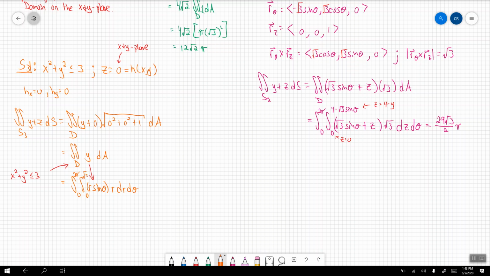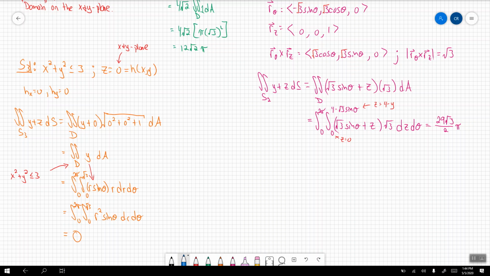Here we are. Which means what we get here is going to be the integral from 0 to 2 pi, from 0 to root 3, and this is going to be r squared sine theta dr d theta. Now this should be a nice integral to evaluate. It's not going to be a bad integral to evaluate. So if you want to evaluate it, go ahead and spend some time evaluating this. Put pause on the video and go ahead and do that. But I will tell you, spoiler alert, it's just 0.